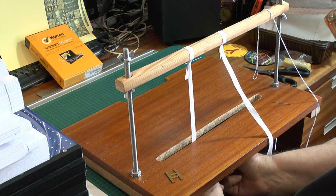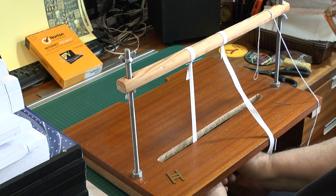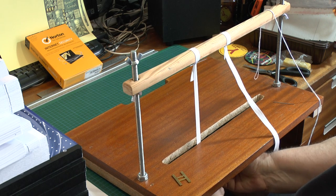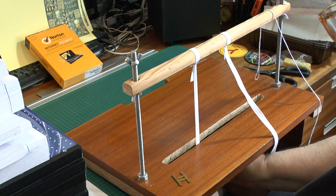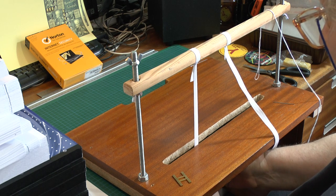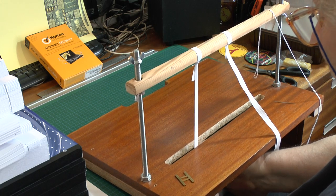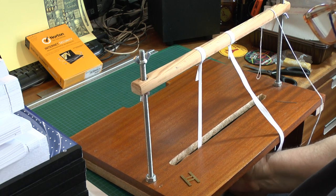turn it around underneath. There are other methods of doing this, but this is my little silly method. And I've never seen anybody doing this before, so I'm assuming this is what they do. And if nobody's ever seen it before, it's better than nothing, I suppose.